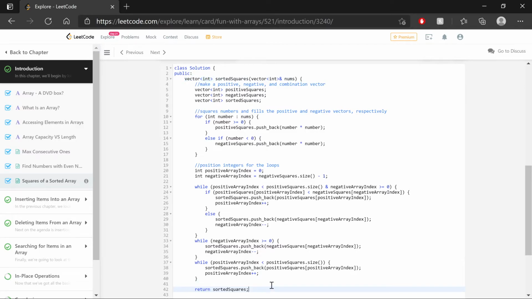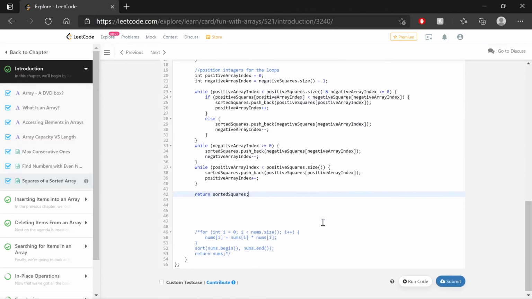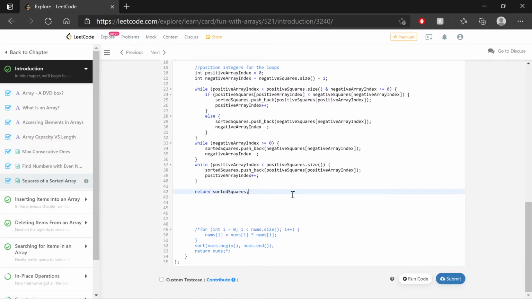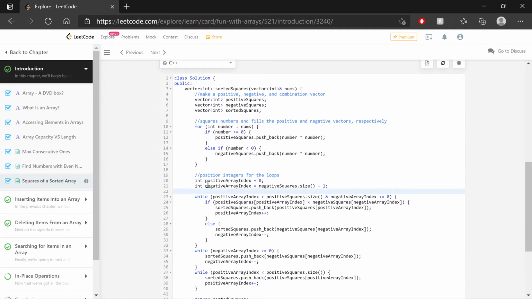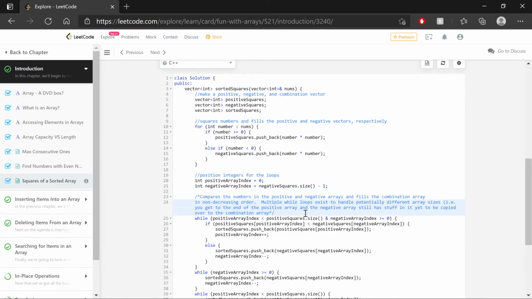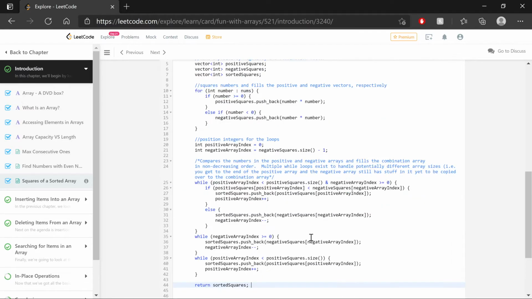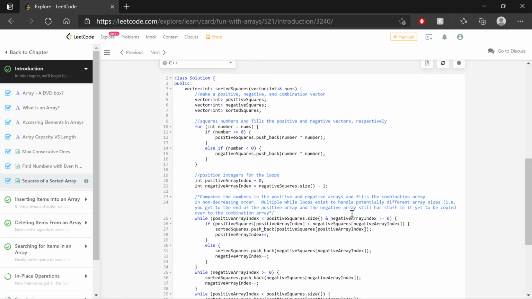With the addition of this return value, all of this code should be good to go. I'm going to add a little explanation statement to explain the purpose of these while loops. As you see here, going over this code, it looks good.